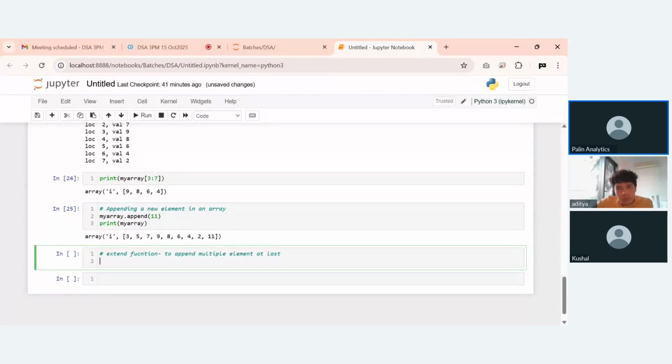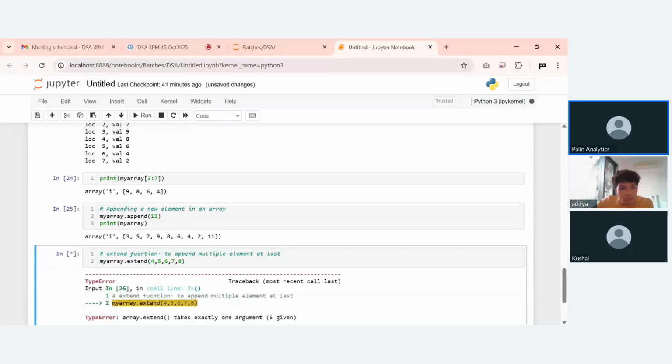So my array dot extend, and here I am giving, suppose, 5, 6, 7, 8, 9. You cannot give it like this. You have to give it as a list. So I am giving it here as a list.